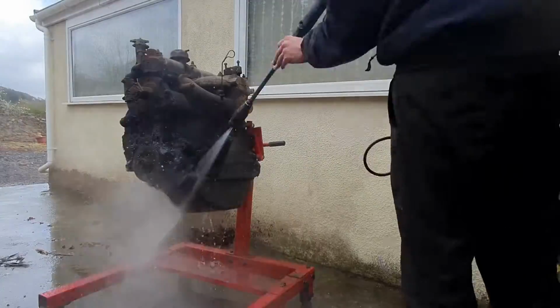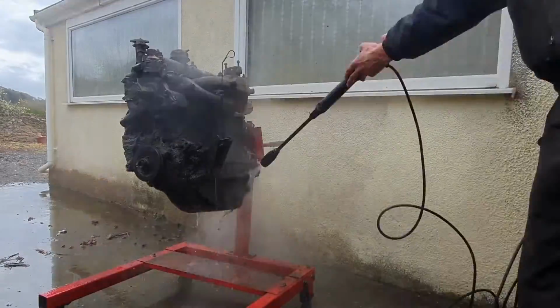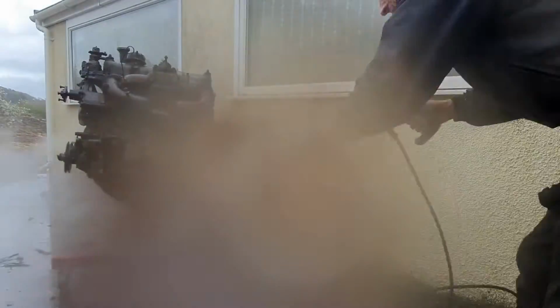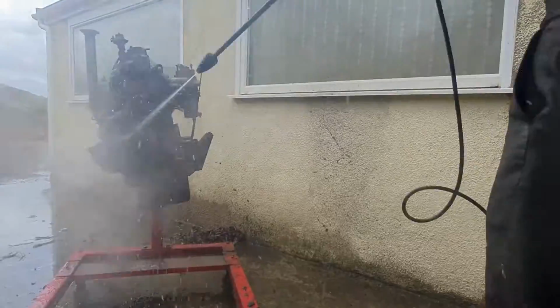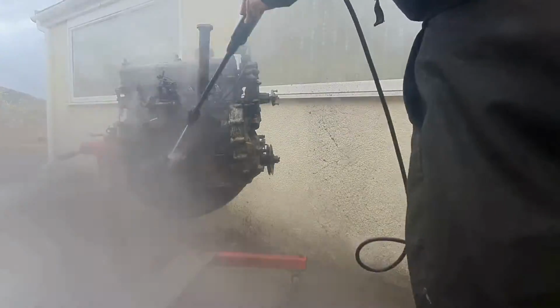And then I had to go with the pressure washer, and got very, very wet doing so. But as you can see, when the pressure washer hits the engine, there's some steam coming off. I've actually connected it to the hot tap, and it works very well. Well, I did later find a little bit of water in the engine because a lot of the seals were a bit too far gone.